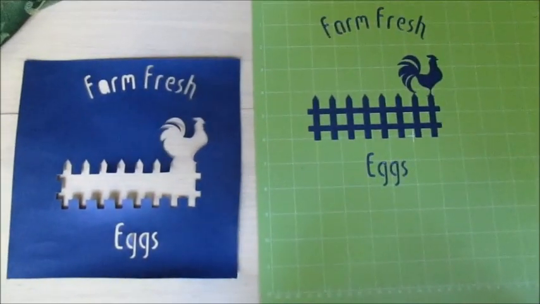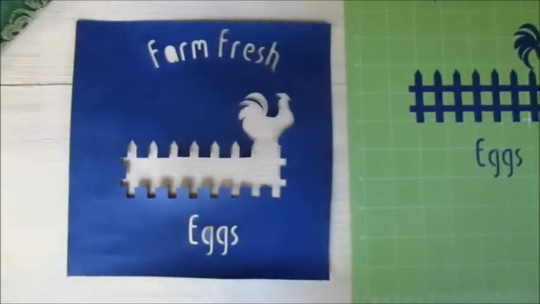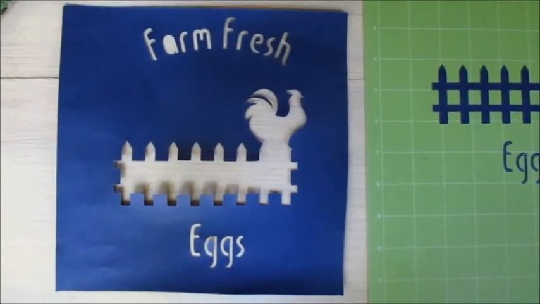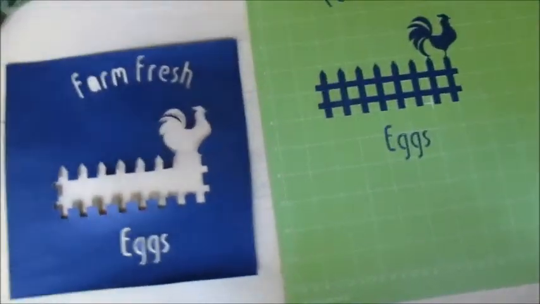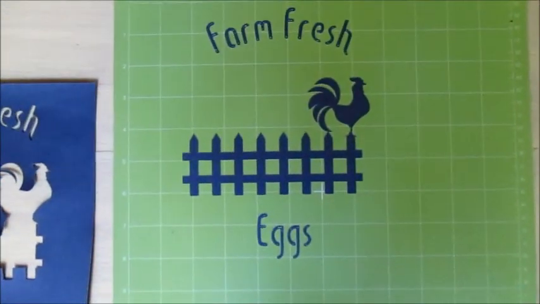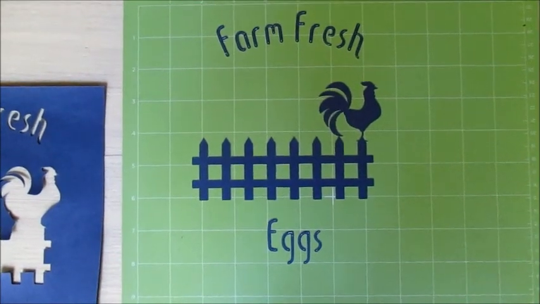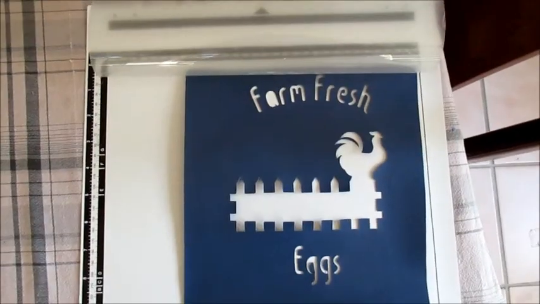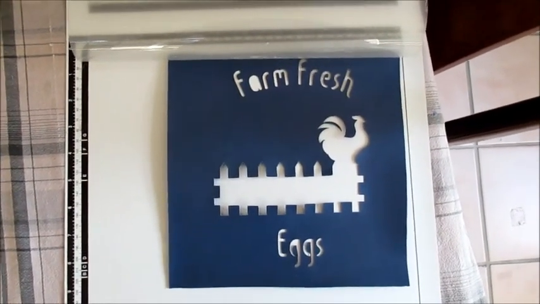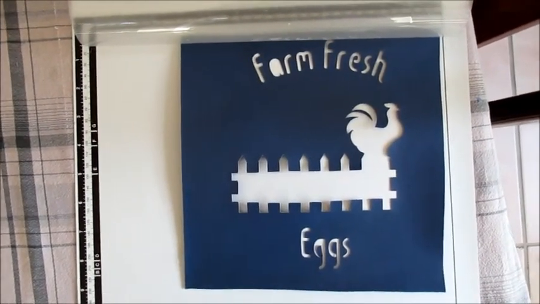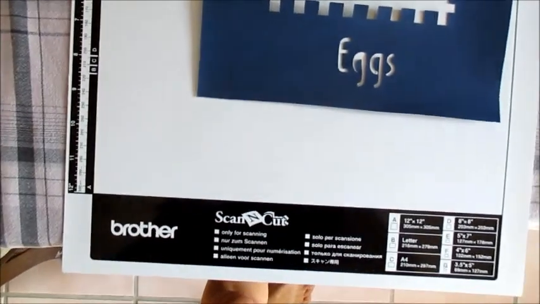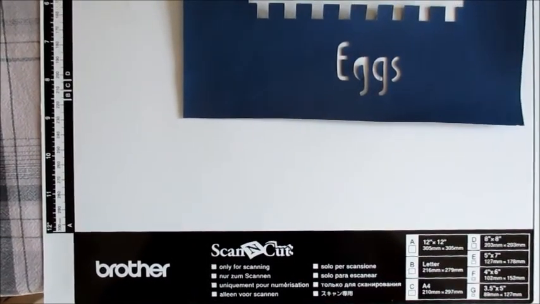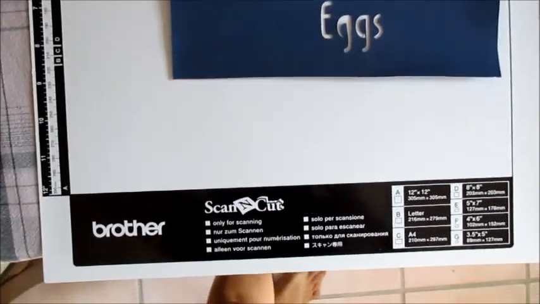So here's our finished product. Here's our farm fresh eggs, which is not too bad. I actually will be able to sell these. But I like this a lot better. So I have some ideas about what we can do. First I'm going to take that other stencil that didn't turn out quite the way I wanted, but still is pretty good, and I'm going to put it in the Brother Scan and Cut scanning mat.